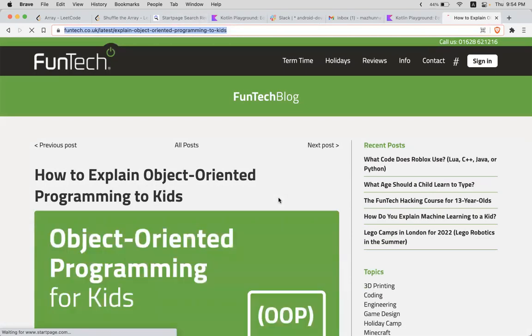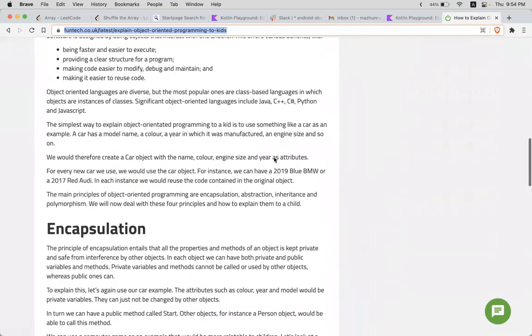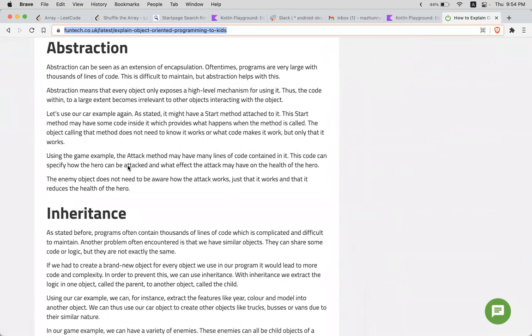Ma'am, if we continue on Compose right now, you will be confused about some concepts. You would have to just memorize them. But if you understand the concept very well, things will be much easier for you. So I have shared a link here. They have used very simple terms to explain object-oriented programming. You can follow that.